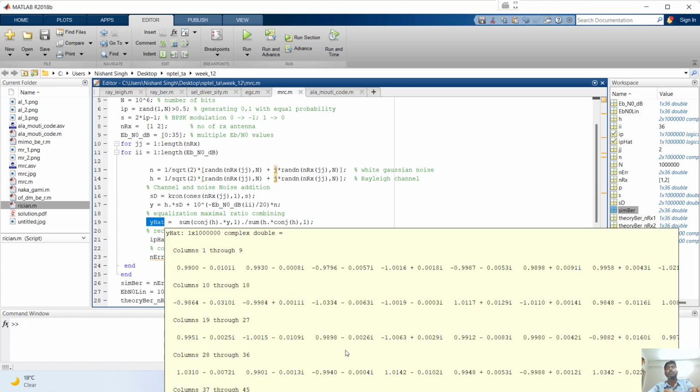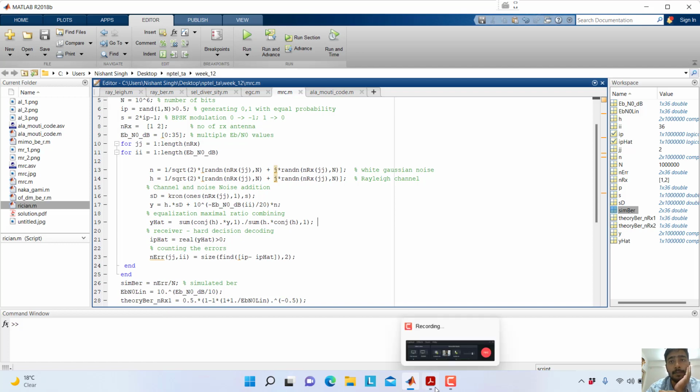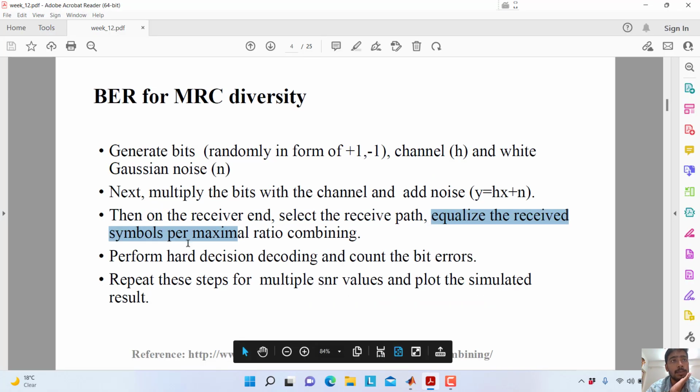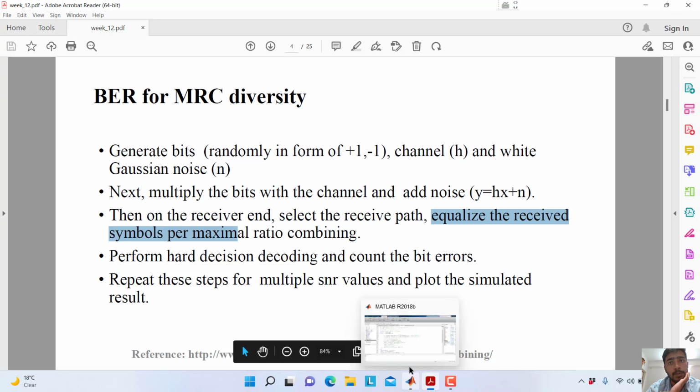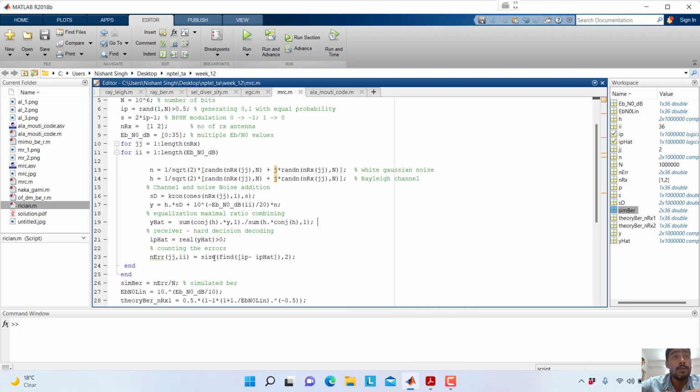So what is our next step? You can see that next we will apply the hard decision decoding. We apply the decoding and try to count the bit errors. To decode, for the comparison we take 0 as a reference.